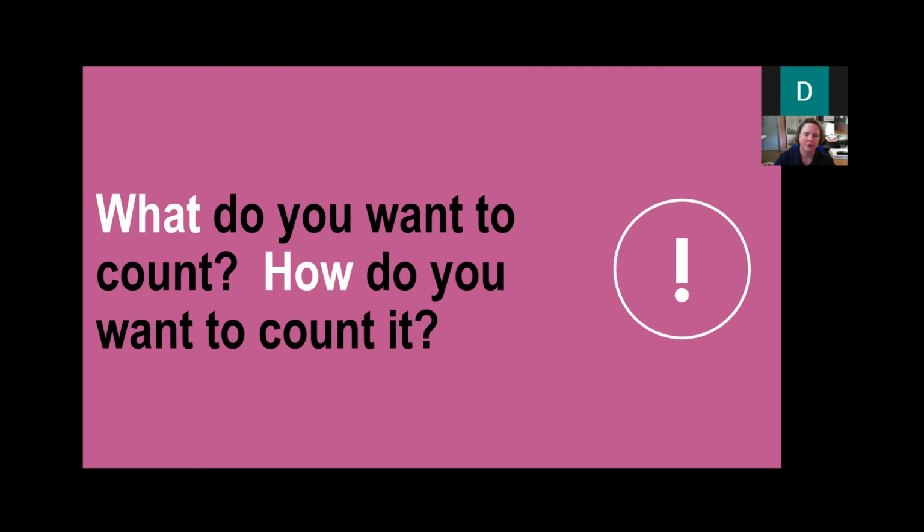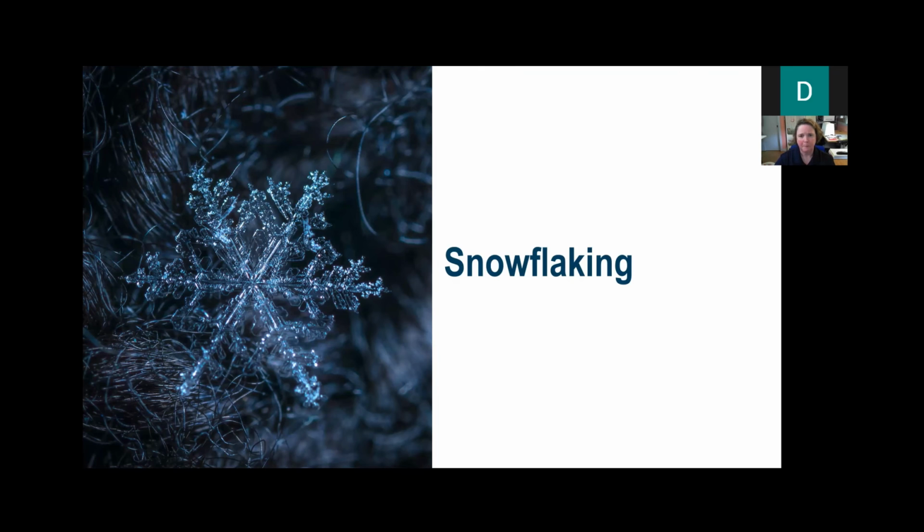I have one last concept I want to introduce you to, and it's called snowflaking. And what that means is it's dimensions that describe other dimensions. And remember, we only want those relationships between facts and dimensions and not between dimensions. And as a former DBA, this was like the hardest habit for me to break because I wanted to just normalize out absolutely everything. And repeating values in rows are not a bad thing when we talk about the analytical database, because again, we've got that columnar compression that's typically going to shrink all of that down. So we're not wasting storage by storing the same value more than once.